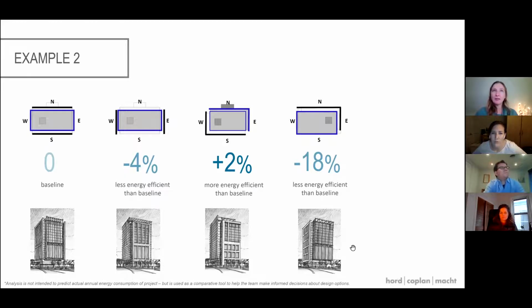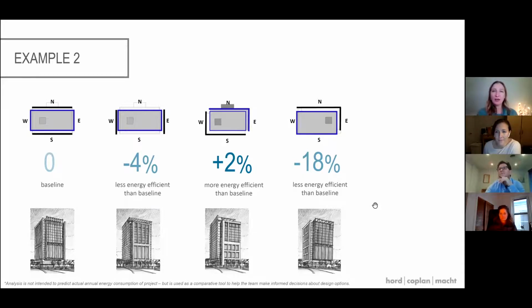And you can see, right, 80% glazing on southwest is 18% less energy efficient than if you did it this way. Now, this project is in Baltimore. It's on the waterfront. Guess which direction has the view? Southwest, right? So as designers, we're not always going to pick the most energy efficient. The developer may pick this one, or maybe some combination of this one and that one together. But if you pick that decision, you're going to have views to the Inner Harbor. That's just what we do here in Baltimore.